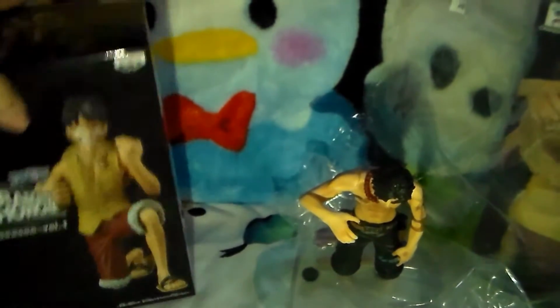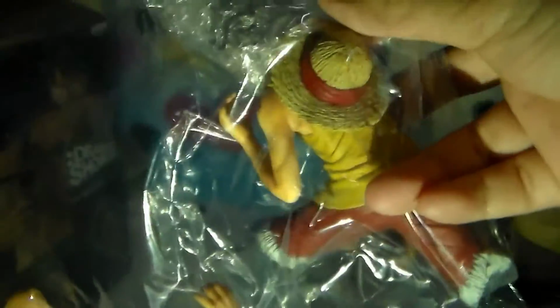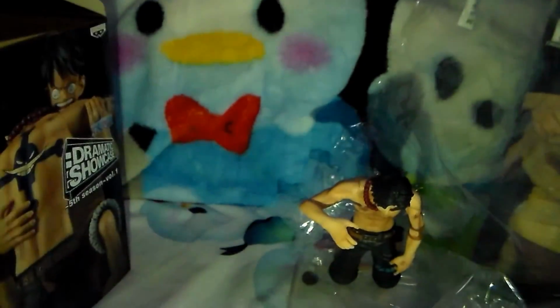Oh boy, it's blinking really, really bad. So I'm gonna do it real quick before the battery dies. I still haven't changed my battery yet. So, come on, let's go. I need to open as fast as I can. Okay, so I can give you guys a close look. Okay, this is how it looks for Luffy, with the legs and the plastic thing. Okay, I'll be back and then show it to you guys.